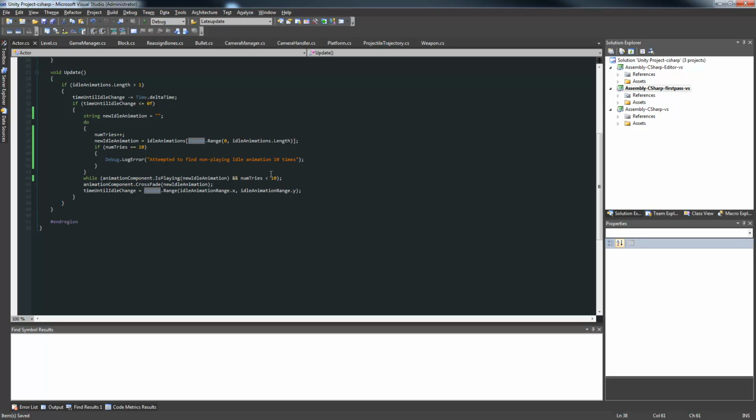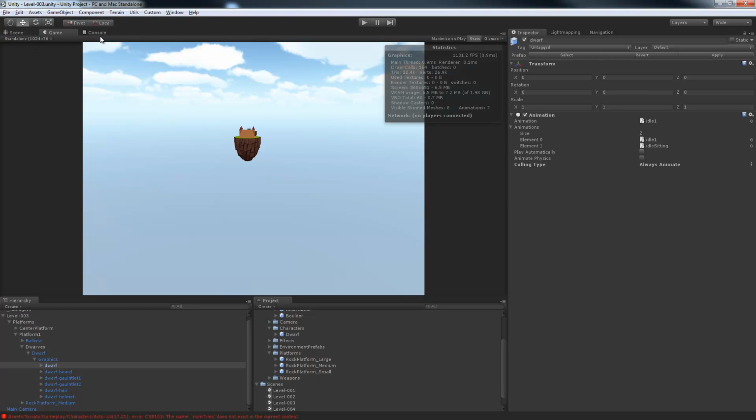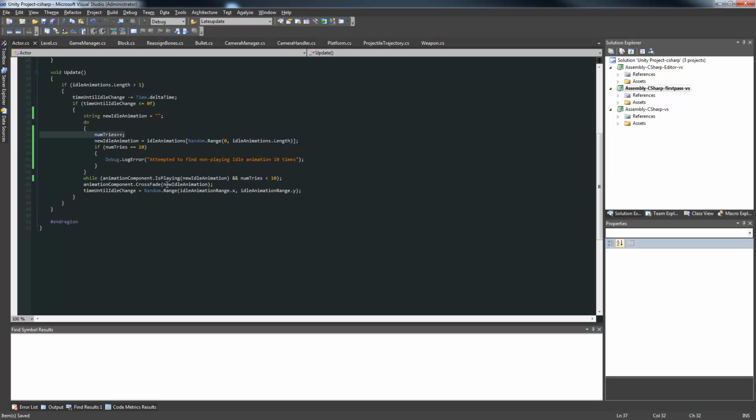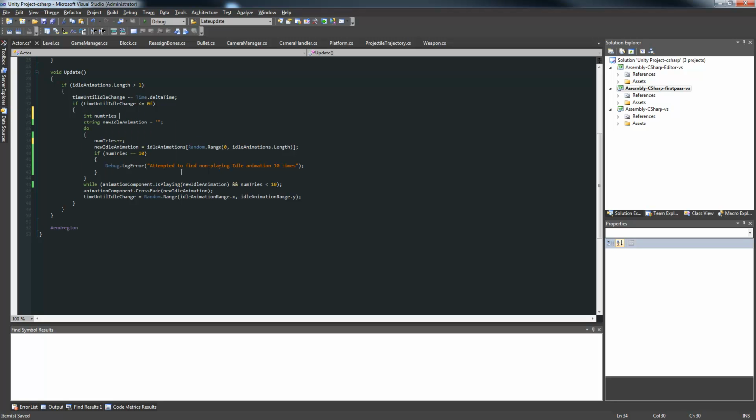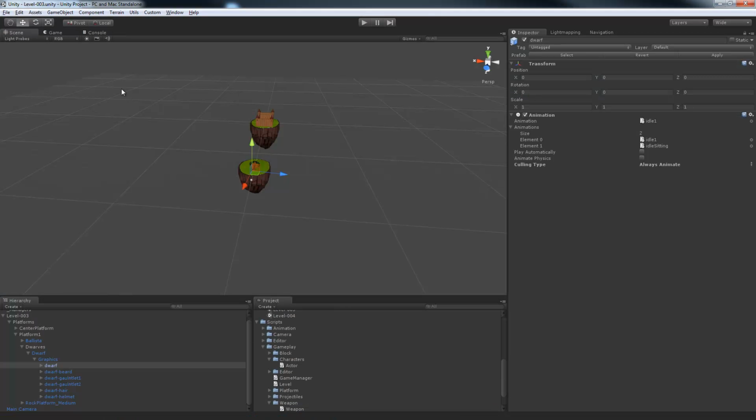I think it's going to be pretty rare, more rare as there are more idle animations added. So that's my theory, that this will be less of an issue, less of a bad way of doing it once there's more idle animations. At the moment it's 50-50, so it'd be just like flipping a coin, getting heads 10 times in a row. Pretty unlikely, but still quite possible. But with a three-sided coin, it's going to be extremely unlikely. Okay, so that's one thing I'll do. That will actually stop it from freezing, getting that infinite loop.